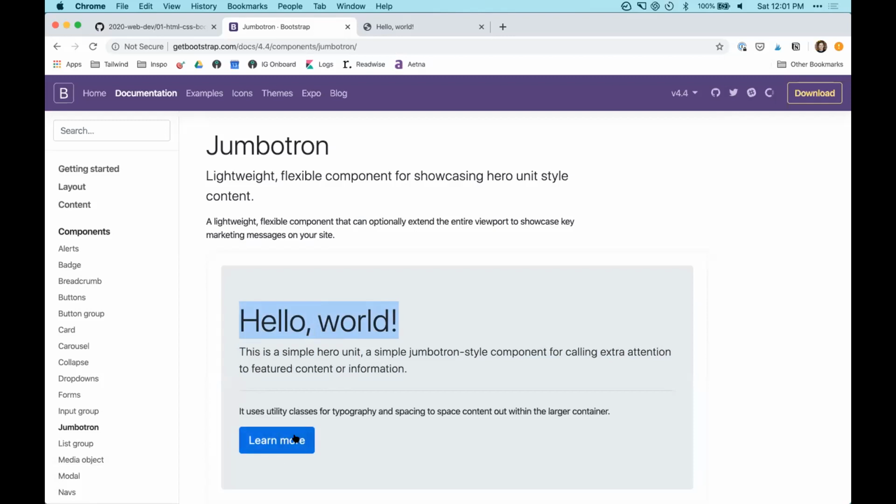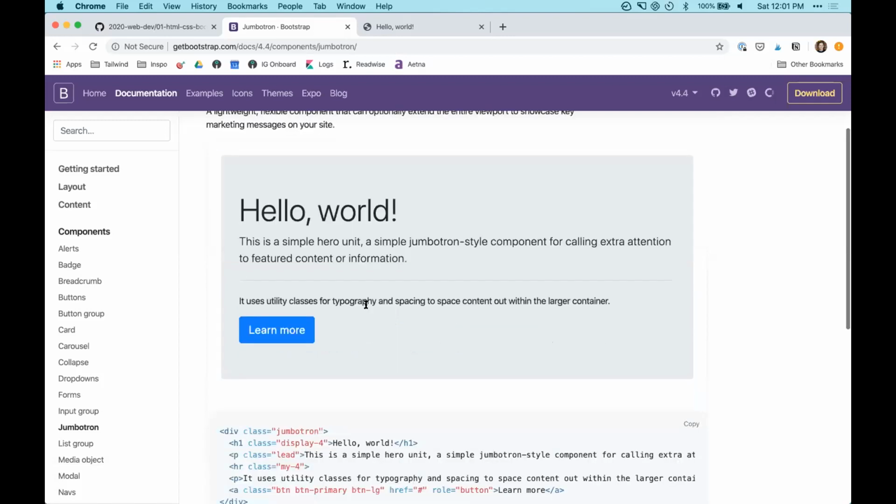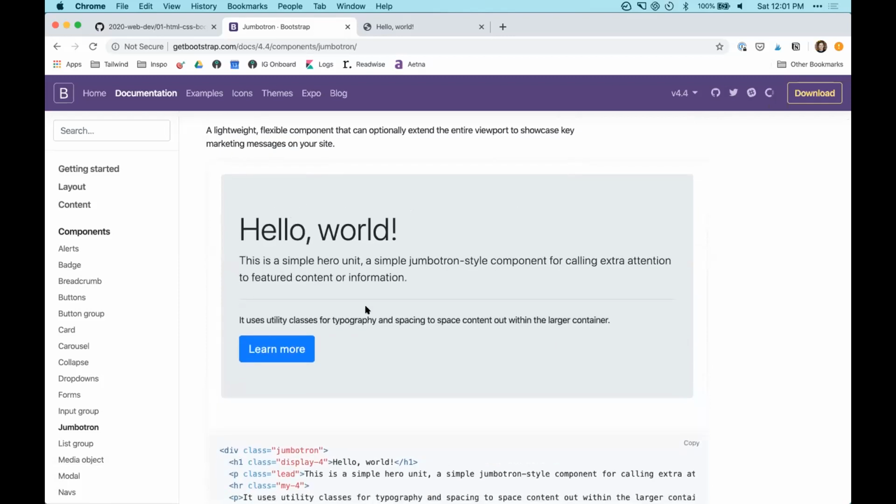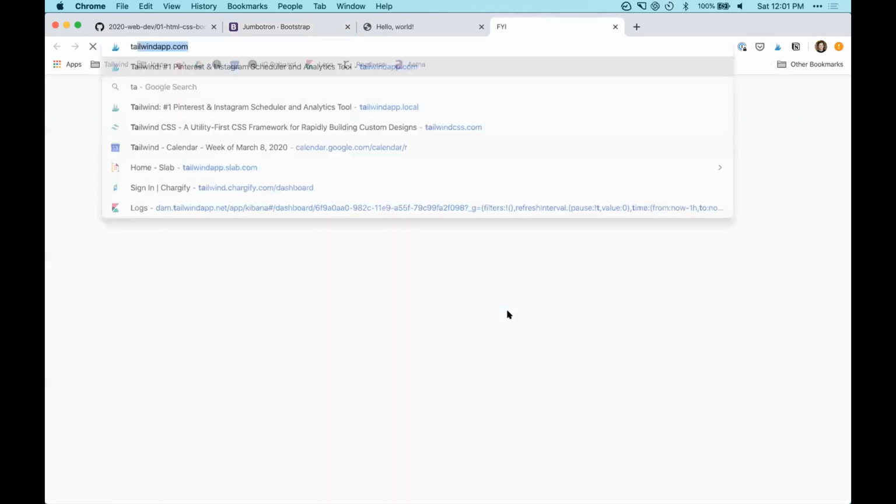You don't have to use the button every single time, with the exact color and all the exact things. A lot of the things that make this so easy, you can just copy, and it just works. But it also makes it look like people can tell right away, aha, you used a Bootstrap site because you used this exact Jumbotron, and I recognize that component. So there are other ways to do this.